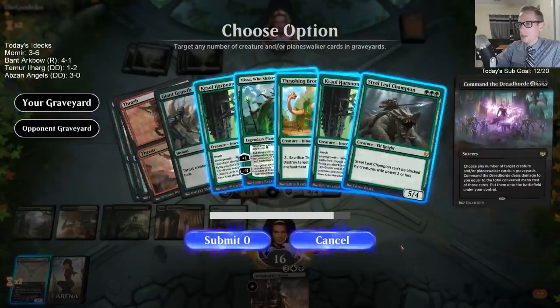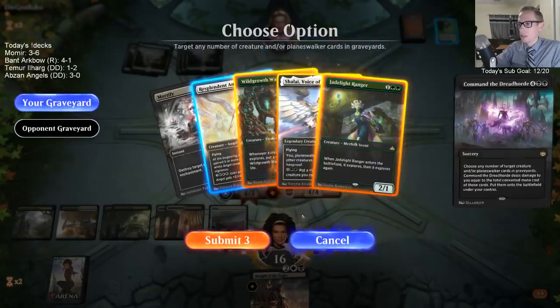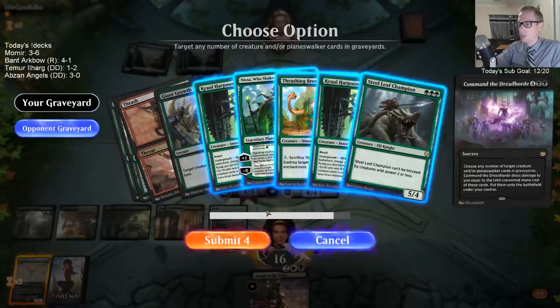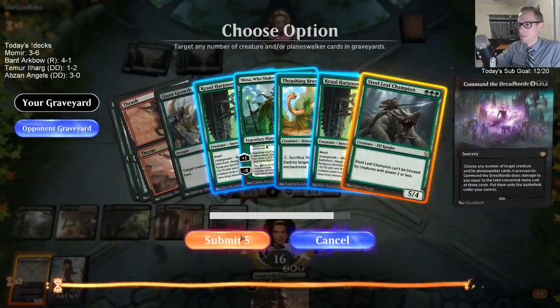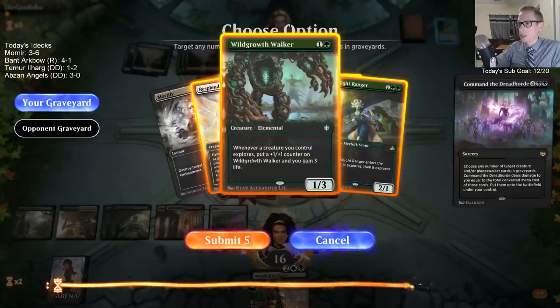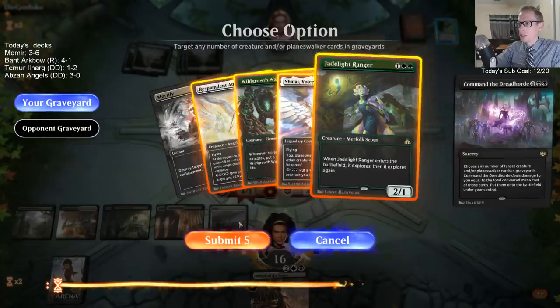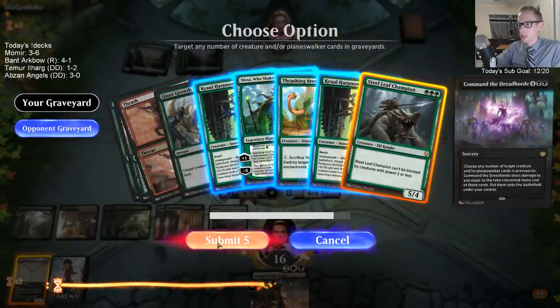All right, so 16 life. Five, nine, 12. So we got four life left, so we can get three and get this thing. It's just triple double check. That's 5, plus 4 is 9, plus 3 is 12. 12 plus 3 is 15, we're at 16.